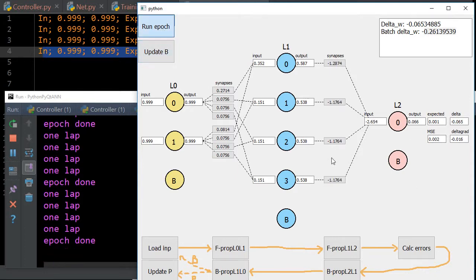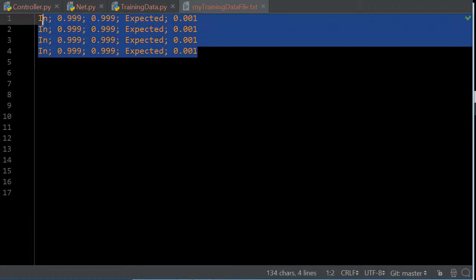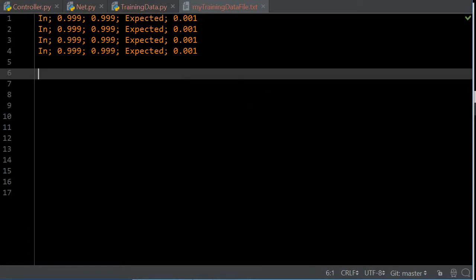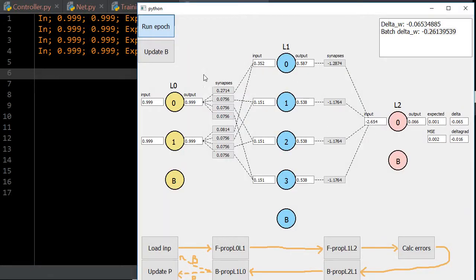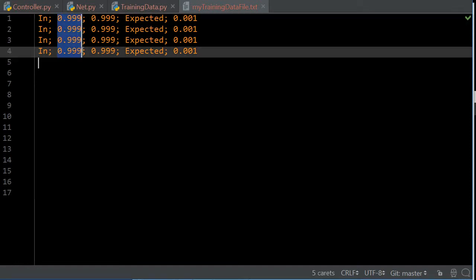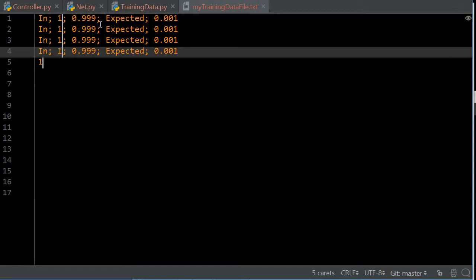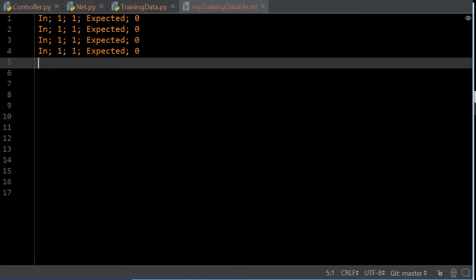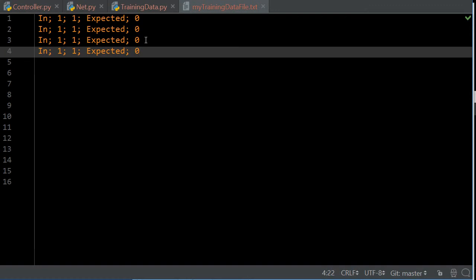So you can see, for this data, it's super easy for the network to find a solution. But this is not going to work if we have more complicated data. And I'm changing now the data from these float values to integers, because I realized that it's automatically going to convert these to floats, so we can actually write like this.